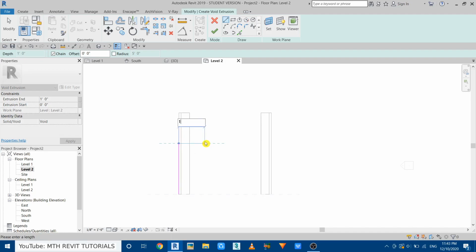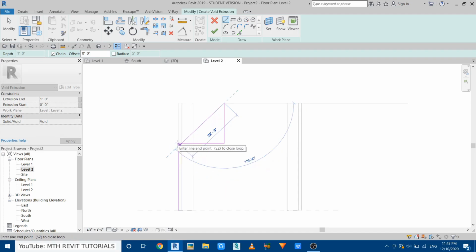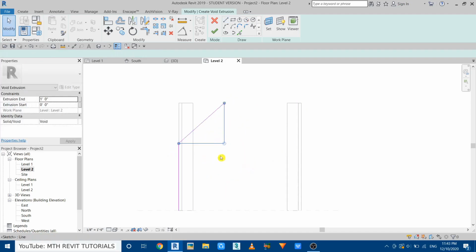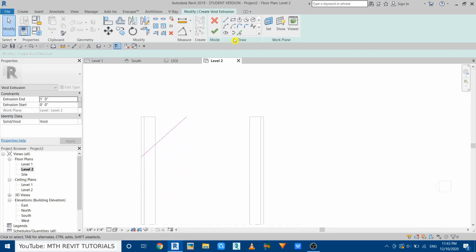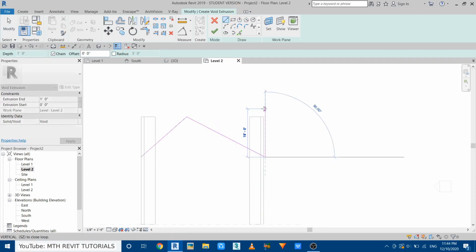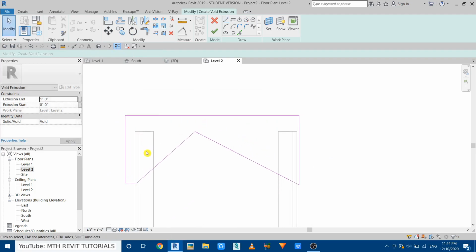Now on this side create a 16 feet line, create another one until here and join this. Now we don't need these lines anymore. Select that one and join on this side here, or we can just create another reference line and then join that here. Now remove this one and create another one on this side. Join these lines here because we want to cut this part of this roof.